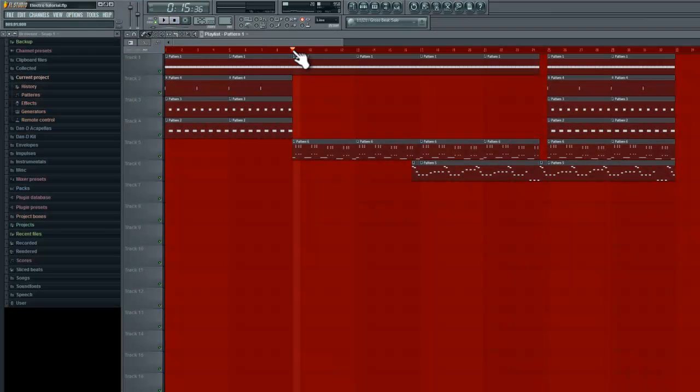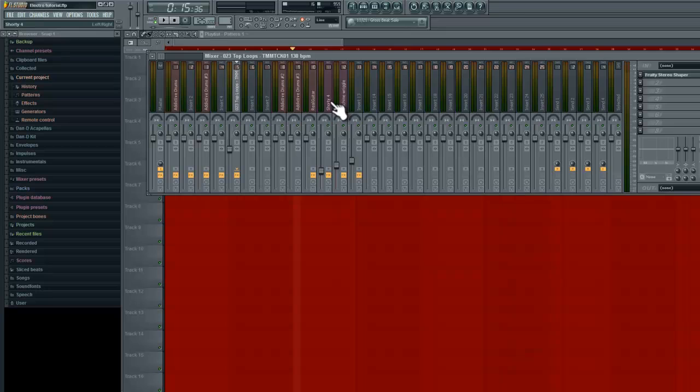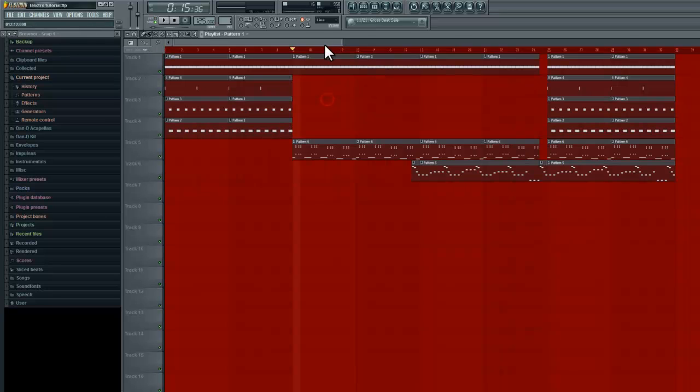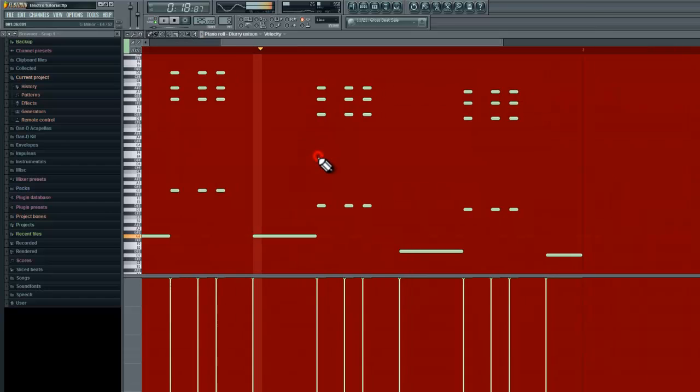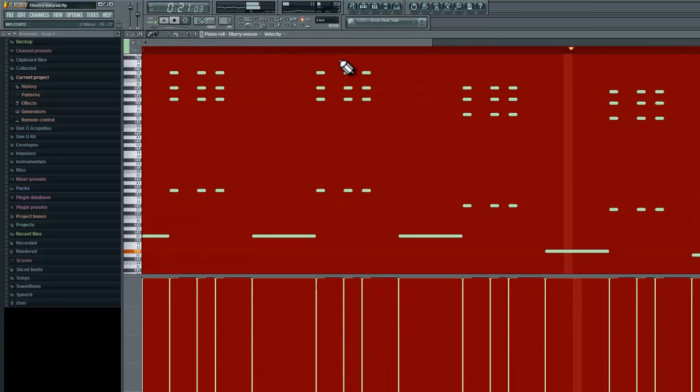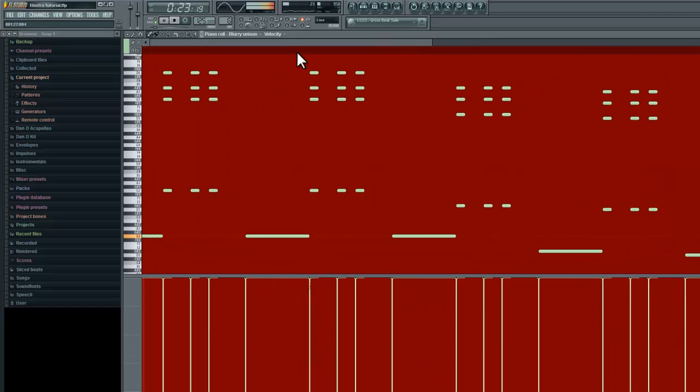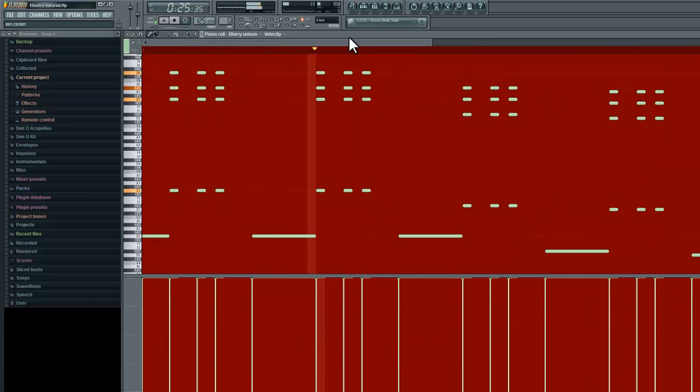The next thing is you want to come up with some sort of chord progression. This is the easiest way to start your electro. Now, this is very basic. Very easy pattern. Alright, just a bunch of triads.